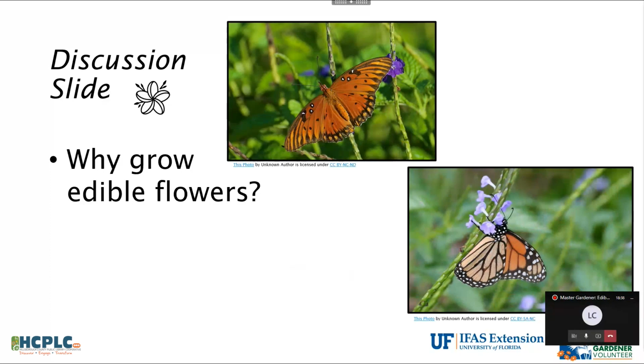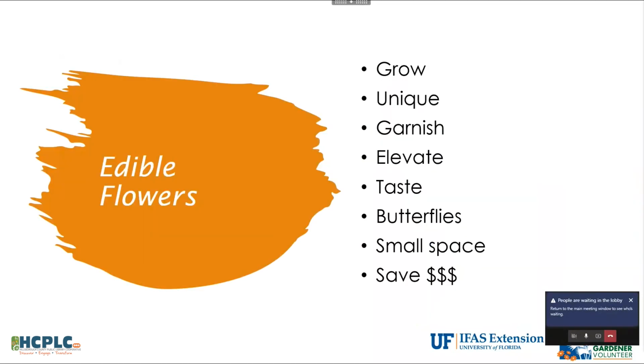Edible flowers in the landscape or the garden can increase the diversity of plants. They are very easy to mix in, very easy for beginner or established gardeners to grow from seed. Some can serve dual purposes as a nice cut flower to bring into the house and enjoy. And it's also less expensive to grow them than to buy them. They'll liven up your dishes, and some of them have a nutrition content, which we'll talk briefly about and give you some resources to find out more information.